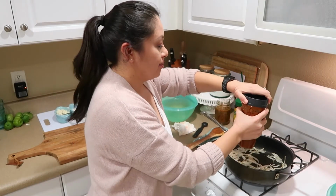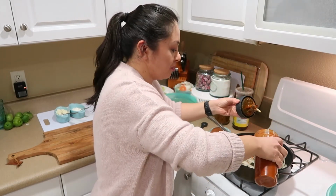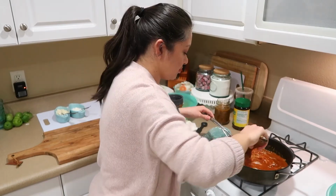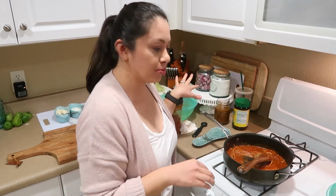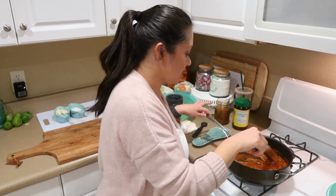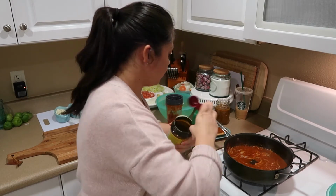So another tip is if you don't want all of the sauce going in, you can add half of the sauce that you made, and it won't be as spicy either. If you don't add all of the sauce, you can add the broth that we had previously from the shredded chicken, so that you can have enough sauce to cover all of the shredded chicken. Okay, so what I'm going to do now is I'm going to season my sauce, and I'm going to put a tablespoon of the chicken bouillon.